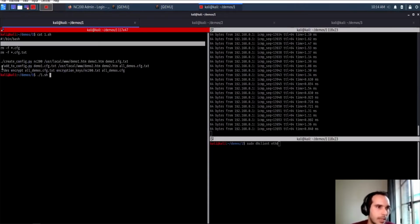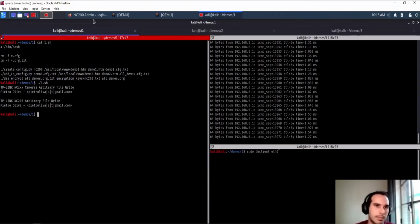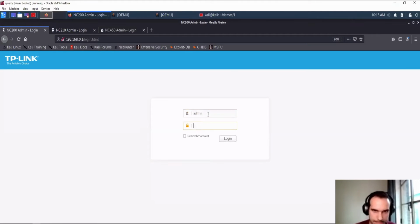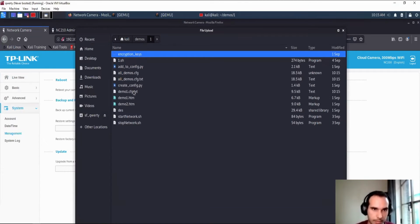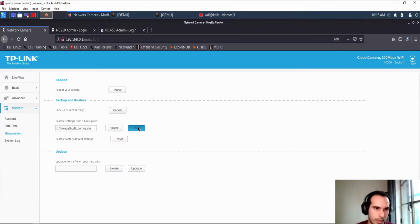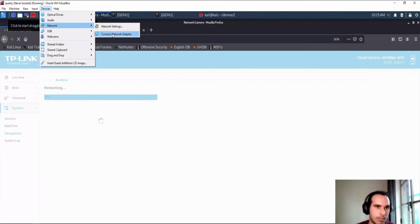All right, so I made this little script, and what it does is it creates a config file, and then it embeds in this config file these demo1 and demo2 HTML files, and then it encrypts it in a format that can be understood. So if we execute this and then go to the web UI, now we should be able to just restore this config backup. So it's here, and restore. Now the camera is going to reboot because, of course, there could be changes that need a device reboot. Of course, it's not our case, but that's just the way it was programmed. So we'll have to wait until the camera comes back to us. In the meantime, I will set up the network.